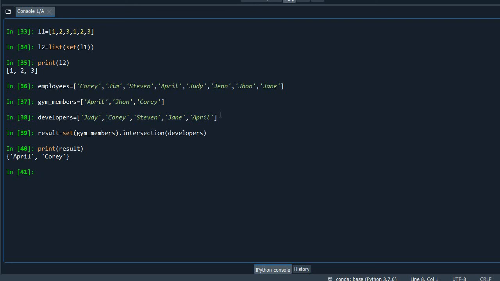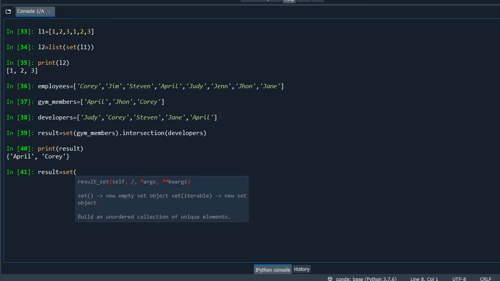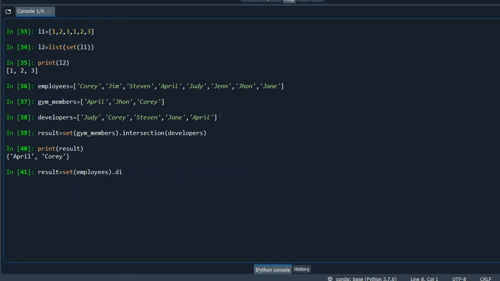So like this we can intersect, and there are some other examples. So if we want to see the difference, so we will write employees difference with gym members and developers.